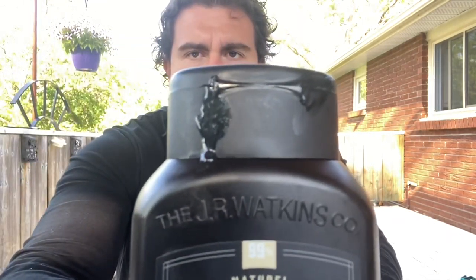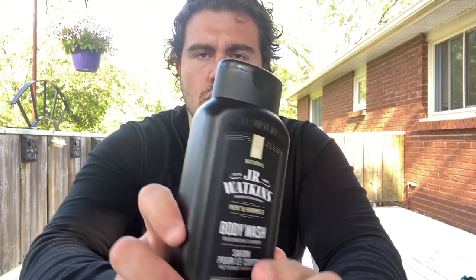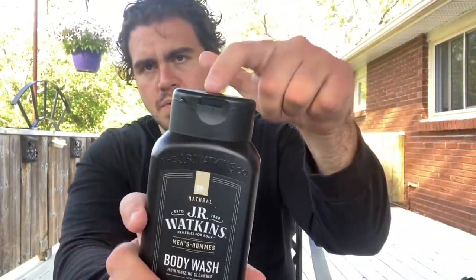Right off the bat, I can tell you the hinge in the back sucks. It does leak all over the place, so make sure it's nice and tight at the top, or you are going to get some leakage from the back and a little bit around the sides as well. So I wish they did these hinges a little bit better.